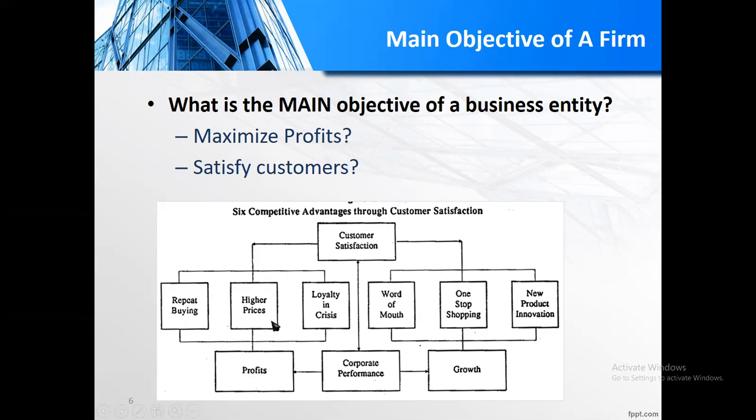You'll be able to command higher prices, no? Kasi kapag may loyalty na yung customer, hindi sila magiging price sensitive. Kahit kunyari taasan natin yung pricing, kasi loyal siya, chances are okay lang sa kanya, no? Tas loyalty in crisis, this is what I was saying, no? Pag sinatisfy mo yung customer, masayang-masayang customer sa inyo, in times of crisis, magiging loyal yan. And this also, yung word of mouth, magsasabi yan sa iba. That's the best advertiser.